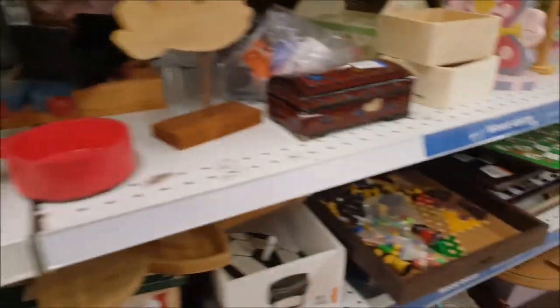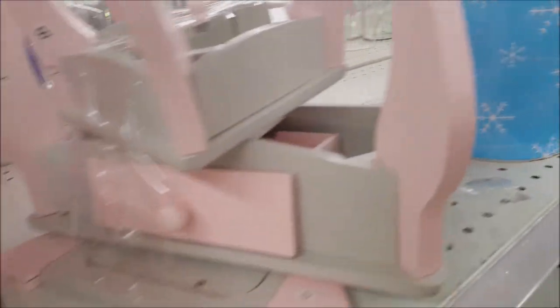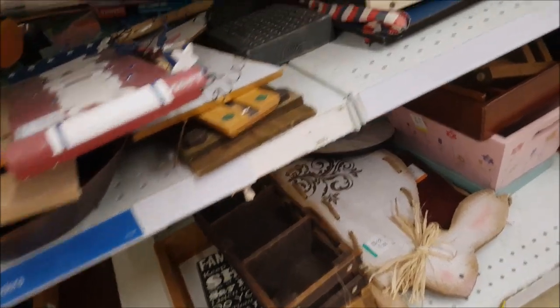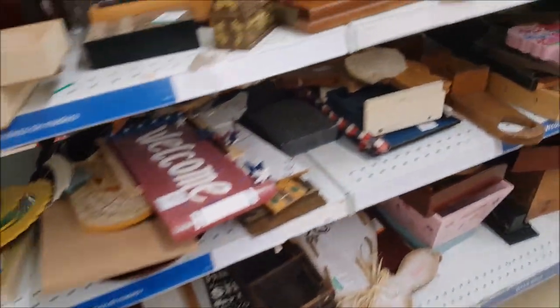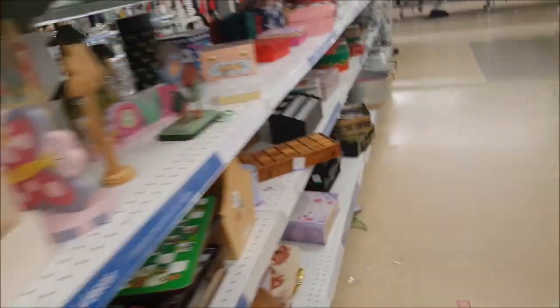And I don't see any doll related stuff so far. Oh wow, check this out. This is definitely for 18 inch dolls. It's a vanity with a bench. Oh, broken. No, thank you. Okay. I'm going to ride under the music, but taking a quick look. I'm the only one in this aisle, guys. Oh, this is cute. Definitely doll size. And it's plastic and it has no price. But the person pricing stuff today is on the high side, so I'm not even going to bother asking.